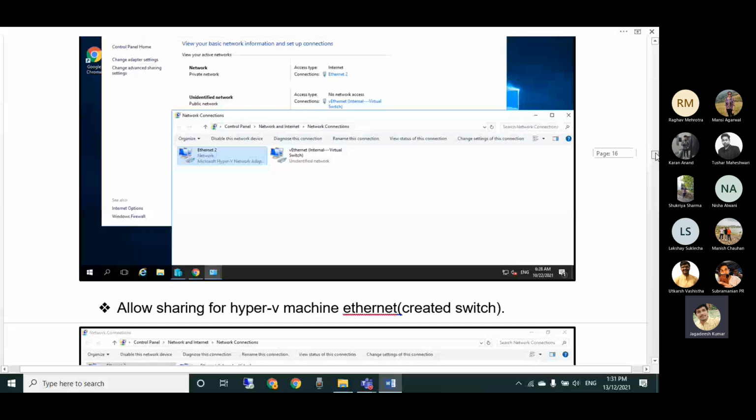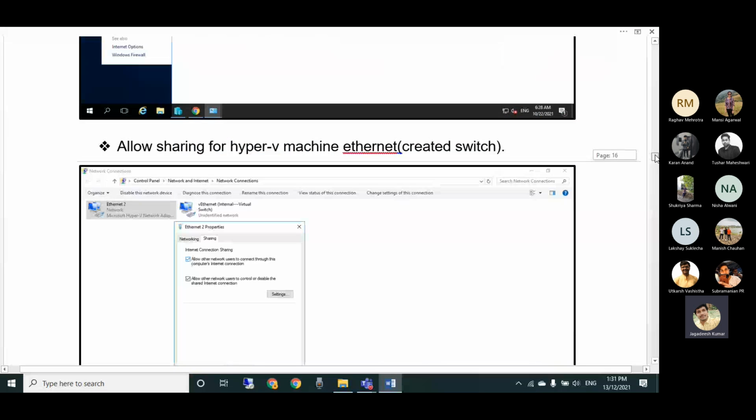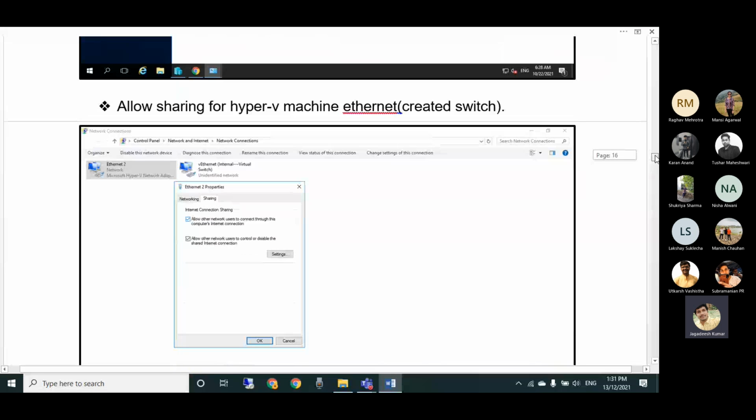We need to give internet access for this. Here we select Ethernet 2, which is my Azure-connected Ethernet. Right-click on it and go to Properties. You can see two options: one is the Networking part, another is the Sharing option. Go to Sharing and allow network access, and click OK.